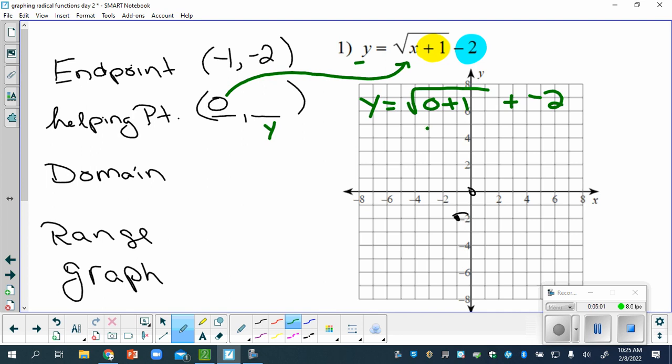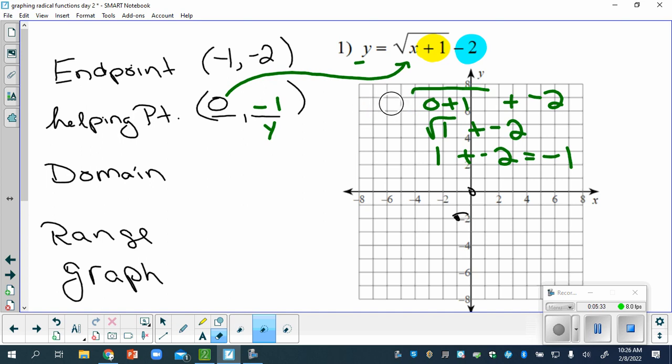1 plus 0 is just the square root of 1 plus -2. And guess what? I love the square root of 1. Because what is the square root of 1? It's just 1. That's why I love it, because it makes it really easy. So 1 plus -2 is going to give me -1. And that goes right here. Is everybody okay with that? Did I lose anybody there? And if I lost you, for my friends at home, too bad.